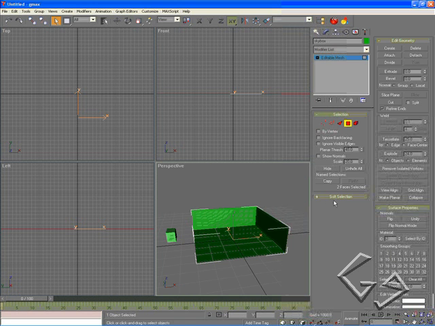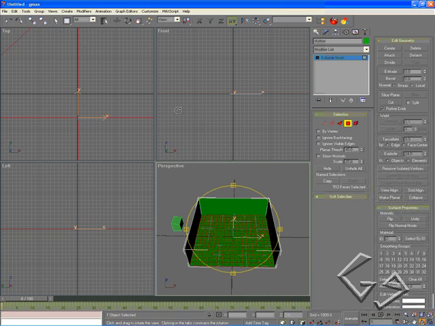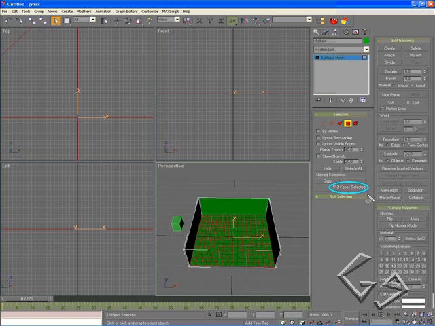Now we're going to add some detail to our map, so go up to Tessellate and change this to 0, and click Tessellate 4 times. And you can see that it just multiplied our faces, so you can see that by clicking F4. And you should now have 512 faces selected if you do that correctly.